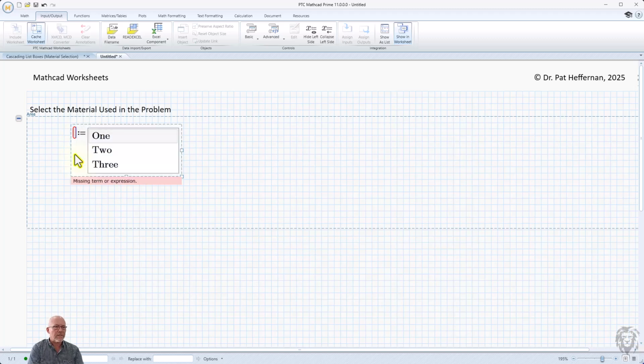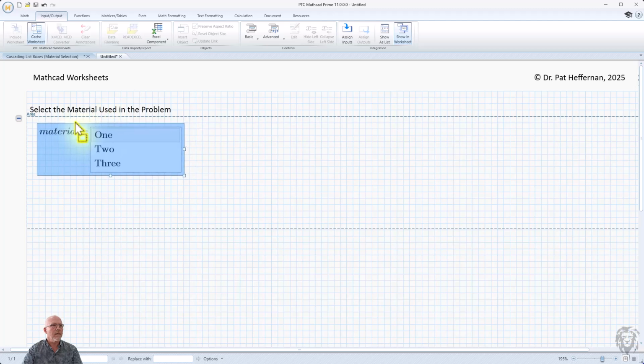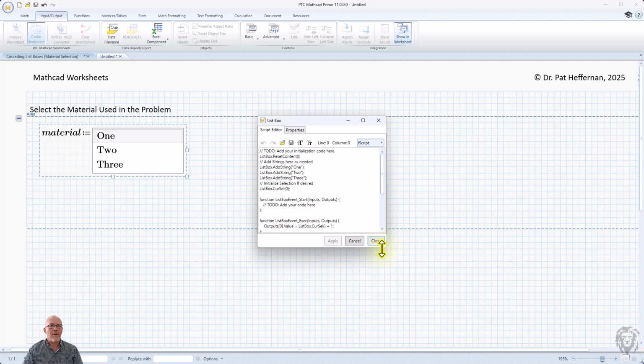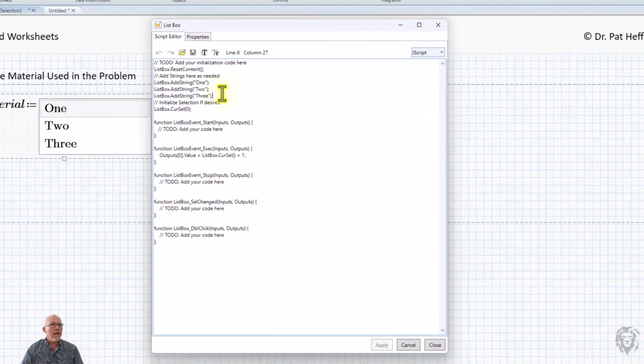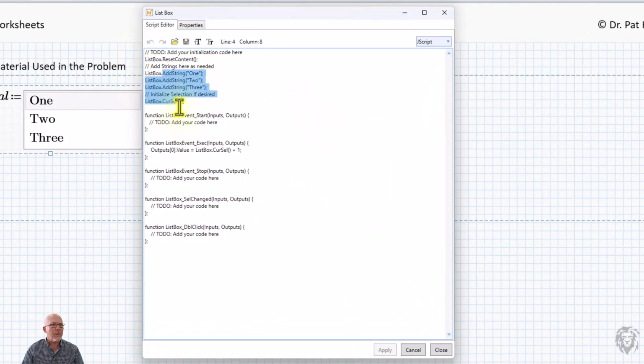So we're going to give it a material category. We'll just give it a variable, put it over here, and we don't have any inputs going into the script, so we're good to go. And we go into our edit. Okay, so this is what you get when you open it up. We have our standard default script here. So this is where we're going to have to add the material categories that we're going to use.